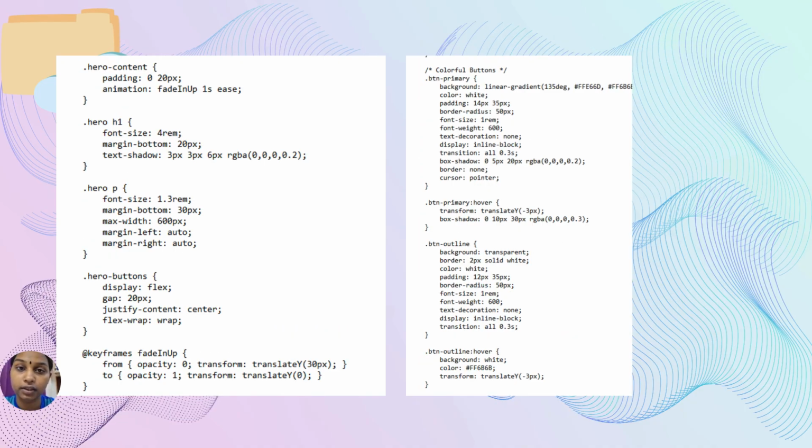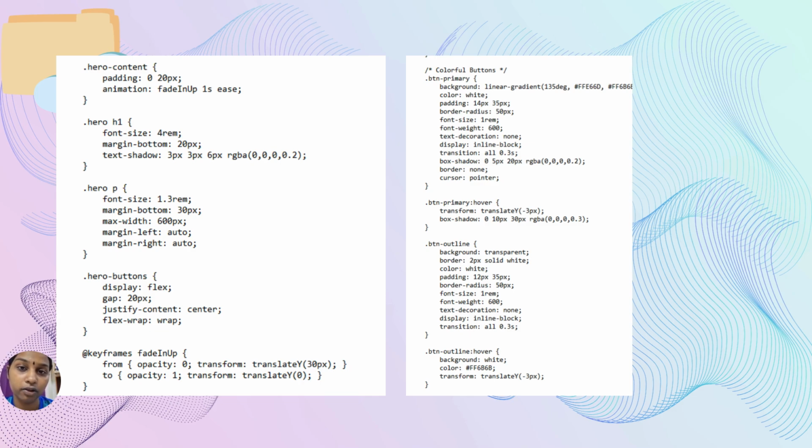In this slide, we have typography and visuals. On the left column, you can see how we style our text elements to ensure maximum impact. The main heading, Hero H1, is set to a bold size of 4 rem. Moving to our background, we added a crisp semi-transparent text shadow, which directly benefits the paragraph.